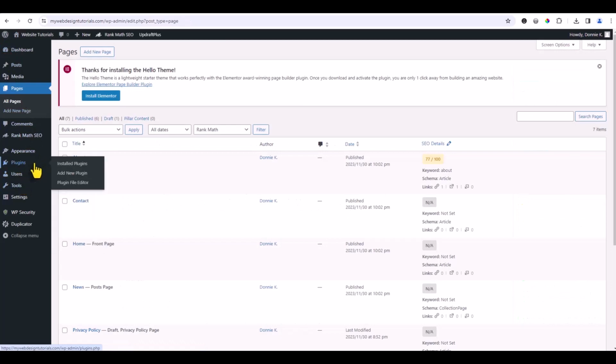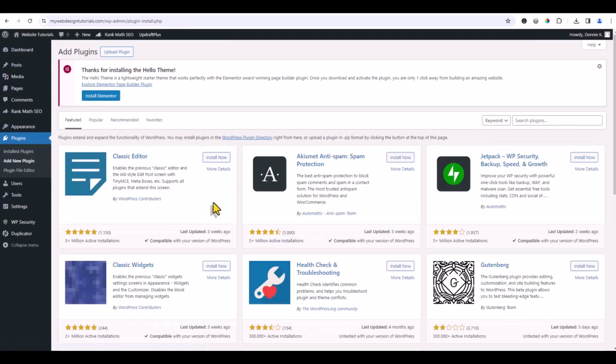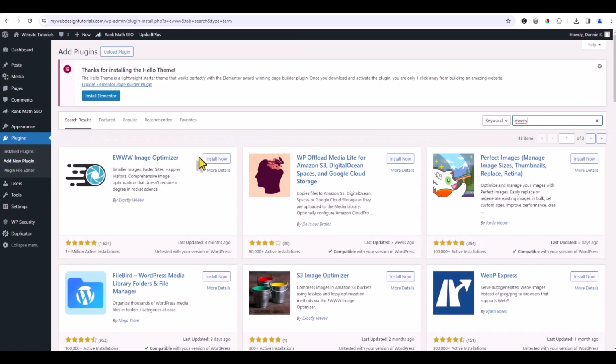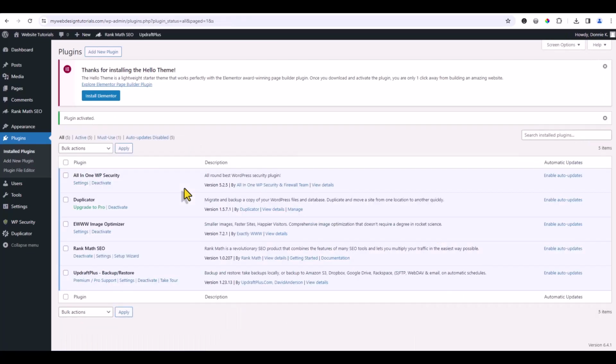Alright, so now we're going to continue on. We're going to put in some new plugins. The next plugin is an image optimization plugin, so I'm going to use this one. So right here, going to install. The goal is to get your images as low as possible in size when you're uploading images. So there's some stuff I'm going to show you when we're building the website, when we start uploading images, on how to reduce them in size, but this is just one other thing to help you with that.